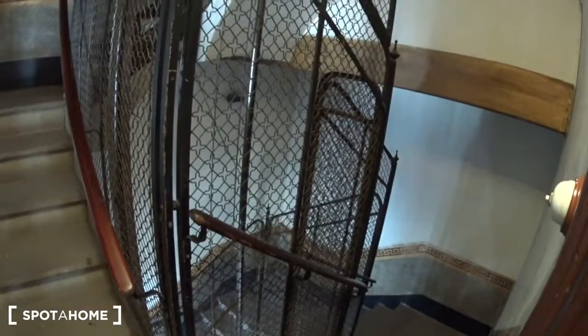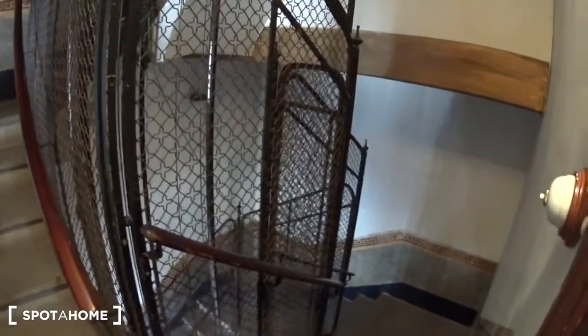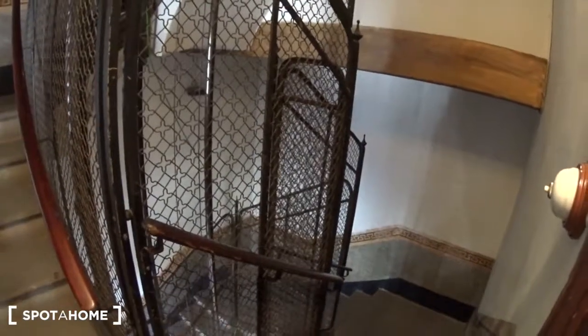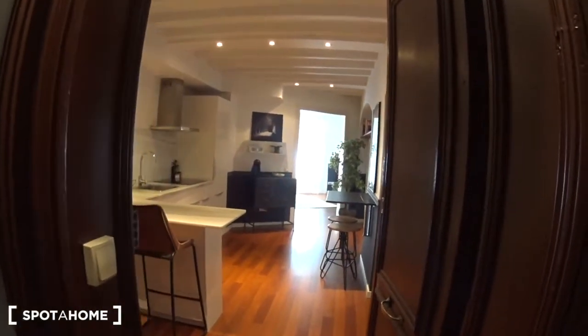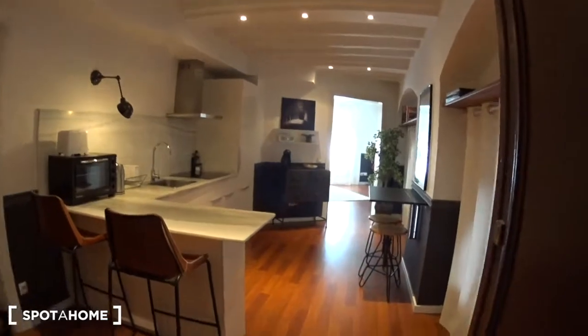The apartment has one bedroom. It's beautiful, very well decorated. You have very nice views from the bedroom and the living room. So let me just show you this apartment. We are at the Entresol floor of the building, which is actually the first floor. You have the elevator here, but you will need to take the stairs because the elevator doesn't stop on this floor, but it's the first one. And then this is the entrance of the apartment, so let's go inside.